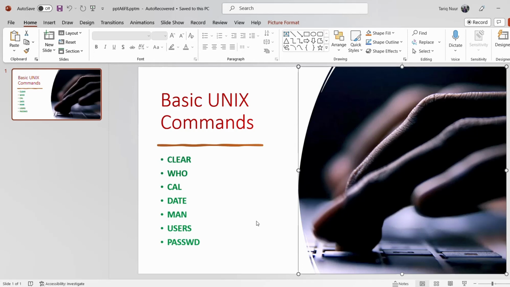Now, the login name. In order to use a Unix platform, you need a username and a password. The login name, which we also call a user ID or a username, is established when your account is created, and then a password is also established. Your user ID is basically a unique identifier for you on the system. By putting in the user ID, the system on the server recognizes you and establishes a connection. If you put in the wrong username or password, you won't be able to log in.